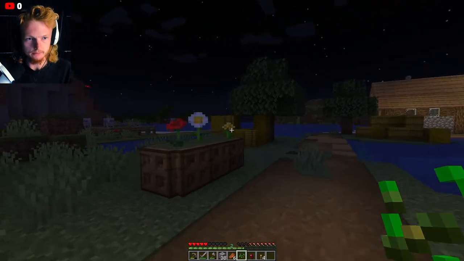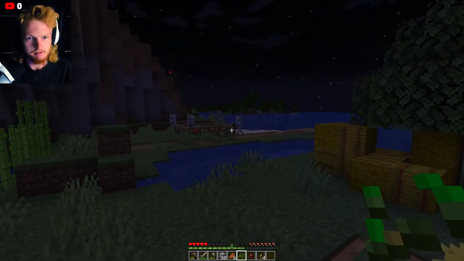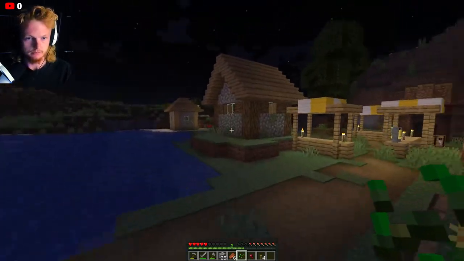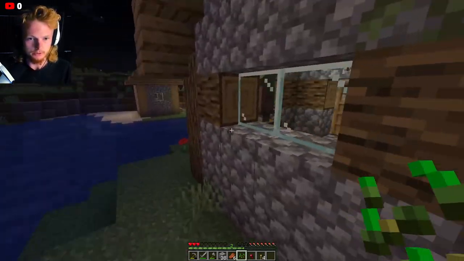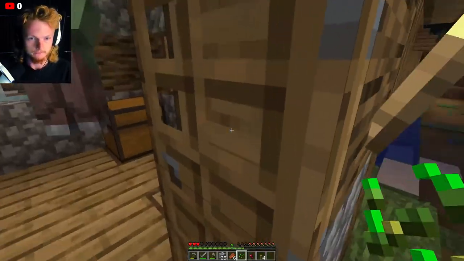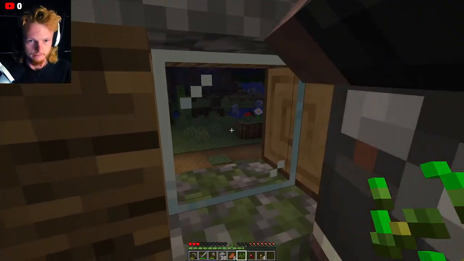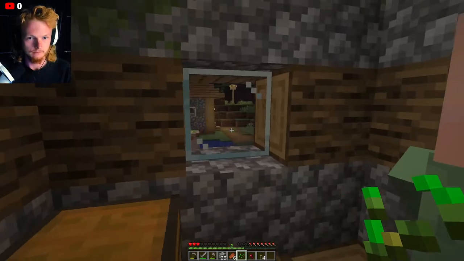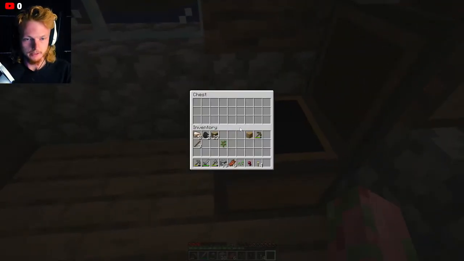Great job, Iron Golem. Oh my god. Is this one of those lightning things? No, those... Oh my god. Oh my gosh, those guys have some sniper aim. Okay. Hello, Iron Golem, can you go deal with them? What do we got? Nothing in here. Nice.